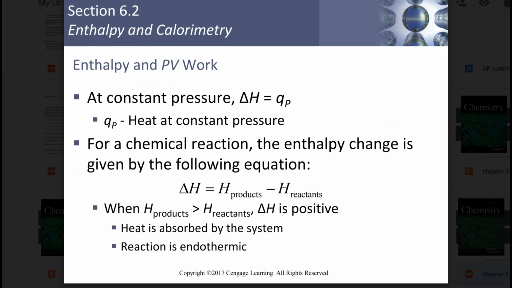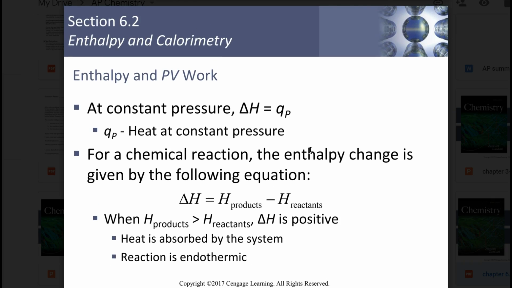So enthalpy is a state function. It doesn't matter how you get to the end result. The pathway from reactants to products doesn't matter. You look at the reactants, you look at the products, and then you look at the difference in energy. It doesn't matter if it took 5 steps, 3 steps, 7 steps, makes no difference, because you look at beginning and end. So at constant pressure, as long as pressure is not changing, delta H is Q. What's Q? Heat, right? So when we're measuring delta H, we're really also measuring heat, and you're going to see how that is used interchangeably. And that works for constant pressure.